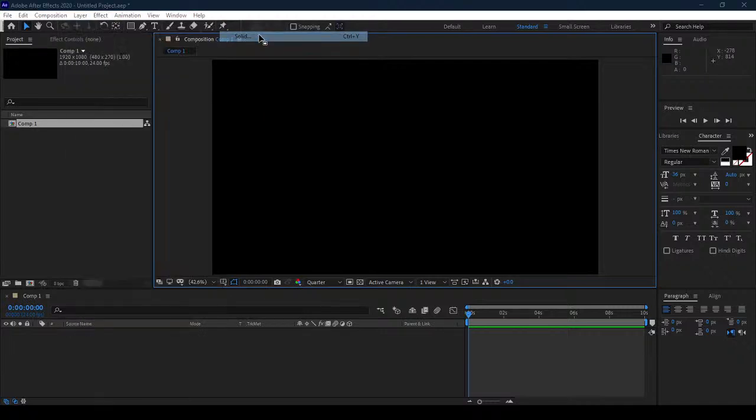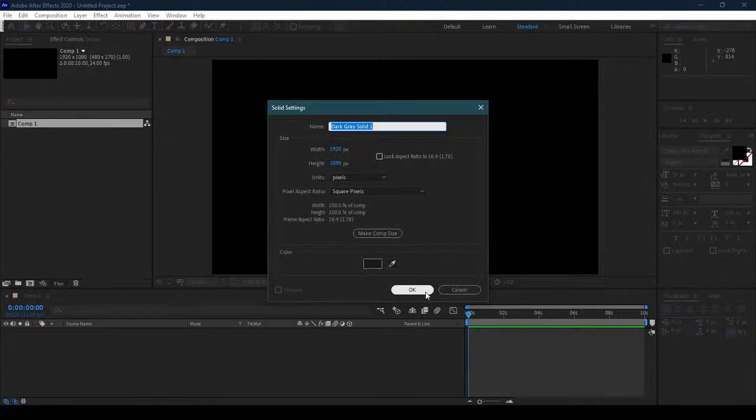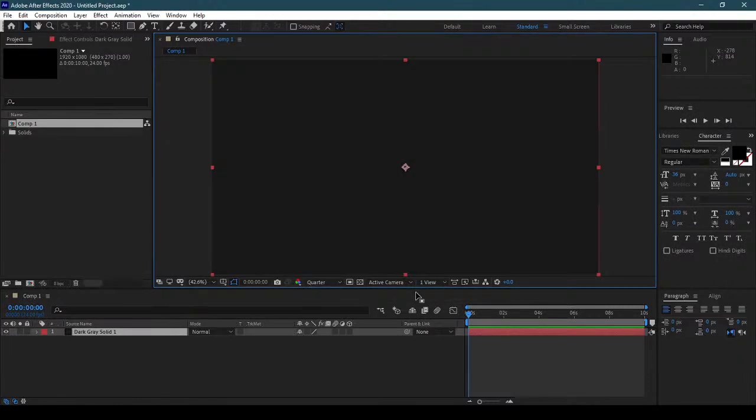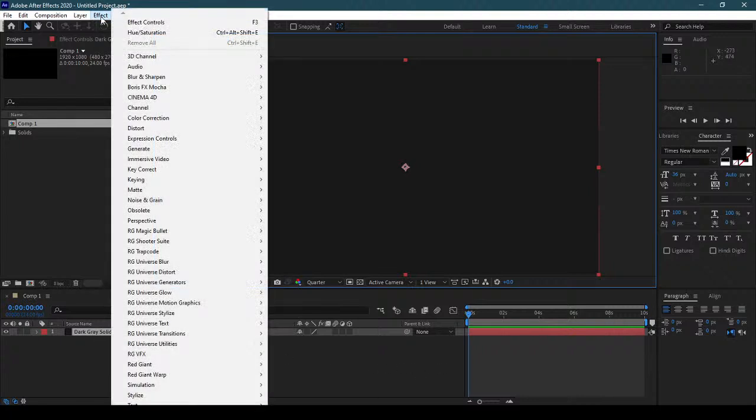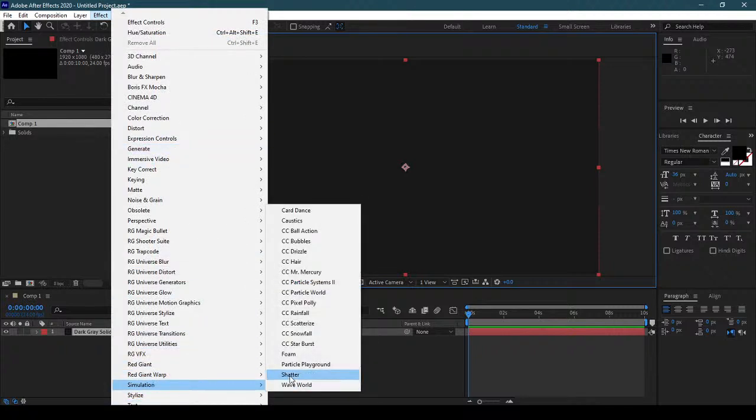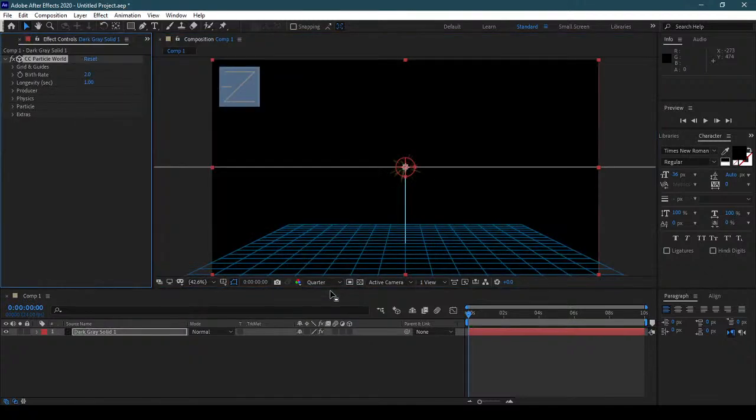So I will go to solid, black solid, or whatever color you want, because in the end it will be the same. Right now it is dark gray, but as soon as I go to effect, then simulation, and then CC Particle World, that gray will become black, or whatever color there is, red or green, it will become black.